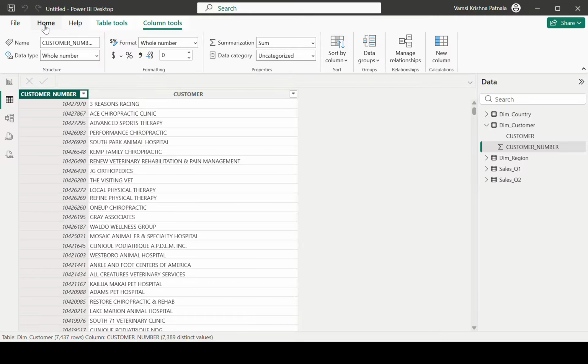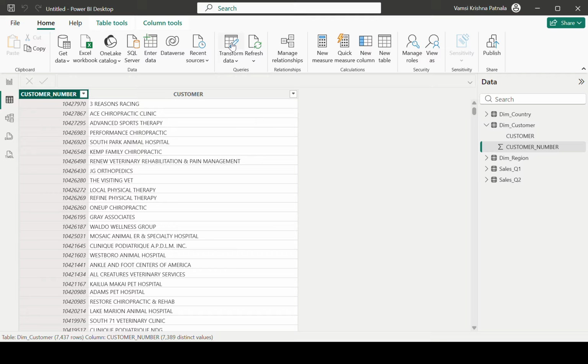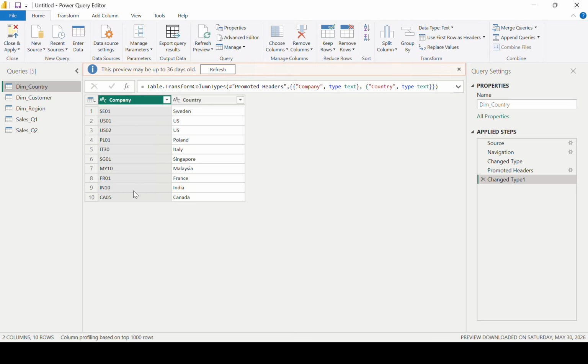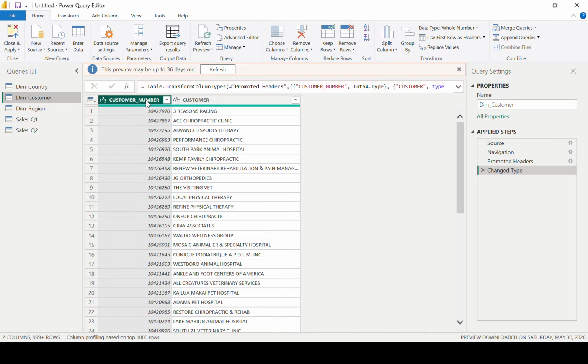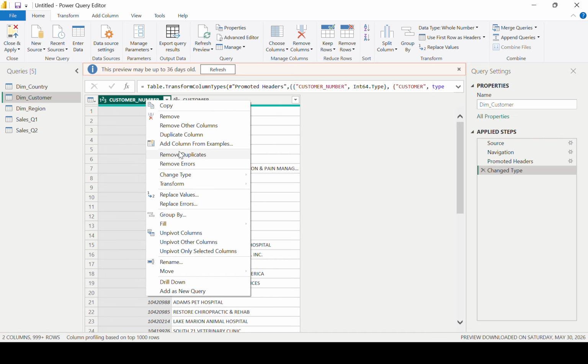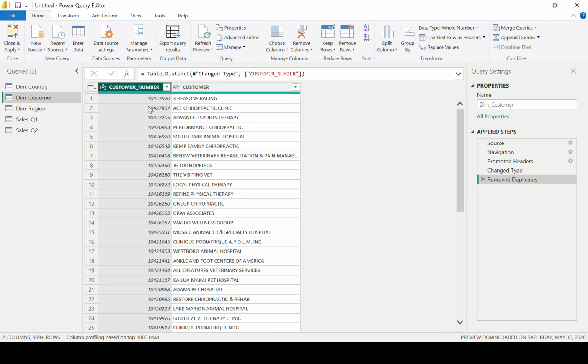So I'll go to Home and Transform data, come to the customer table, right click and remove duplicates, so that the duplicate values are removed at the backend and only the unique values of the customer number are shown in this dimension table.